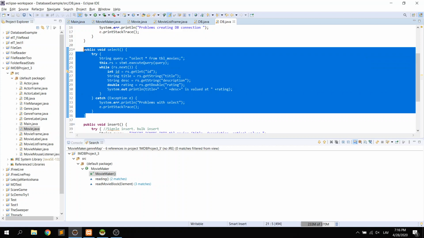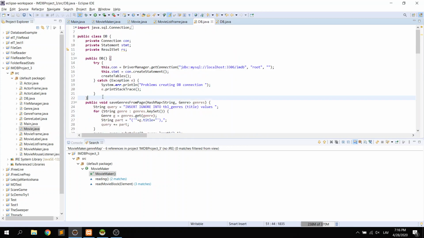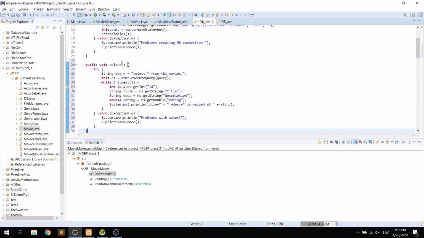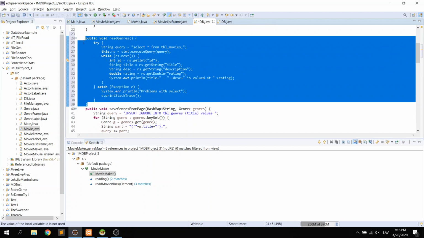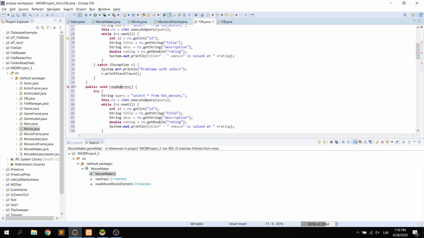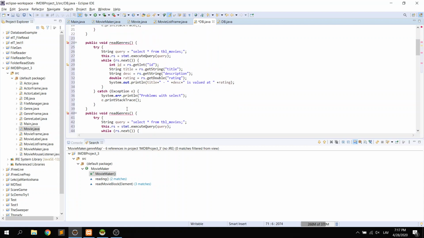We can actually copy this one, and let's say we create a new one here, and we can maybe call this one read genres, okay? Then we'll have obviously three of them. And then we'll have two more for those relations.